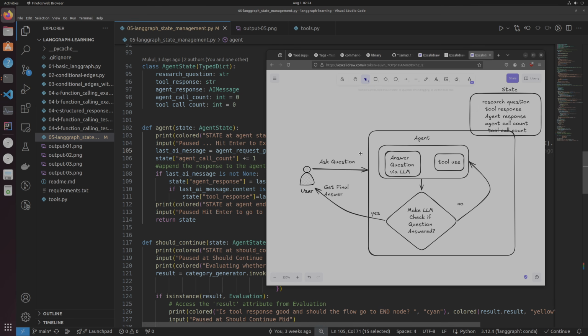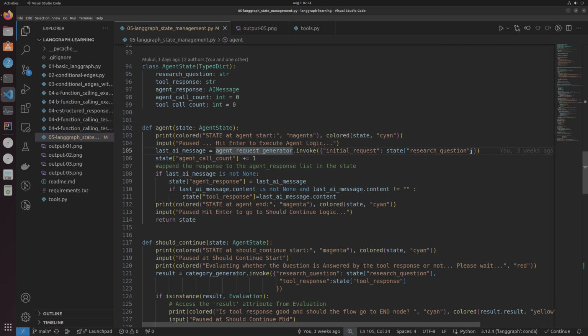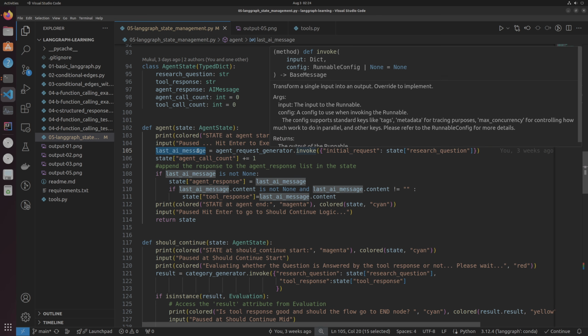So let's take a look at this diagram. We are passing in the initial question over here, and this box is saying, let me attempt to answer it, which is this line over here. The last AI message is the response we get out of it.